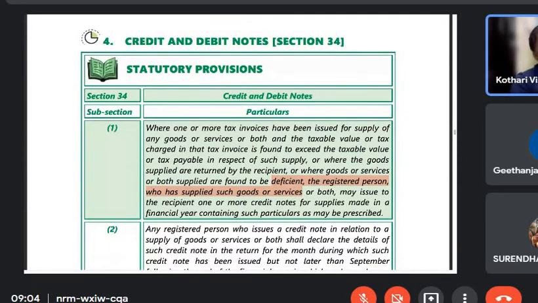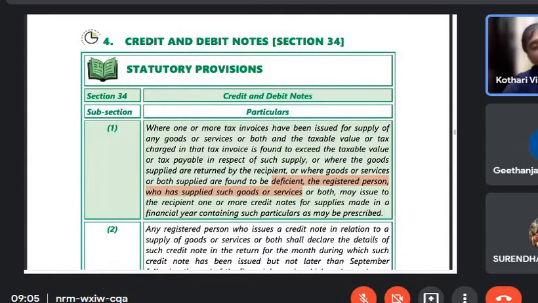So during the year or during the period or during a specific month or any date, a supplier is issuing multiple tax invoices, one or more tax invoices. Now there may be certain situations. One, the tax invoice is accepted, no change, payment is made, that is done. First situation, clear situation. Second situation, goods are supplied and goods are returned back. Supplier supplies goods, due to some reason there is a sales return. Then what document should the supplier issue? He should issue a credit note. First situation for credit note by supplier.